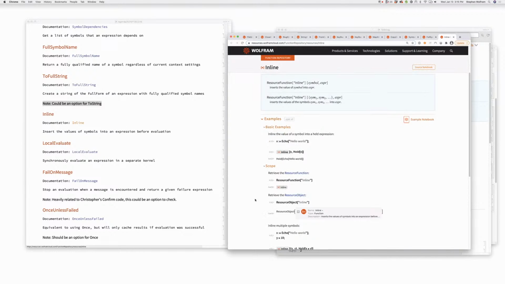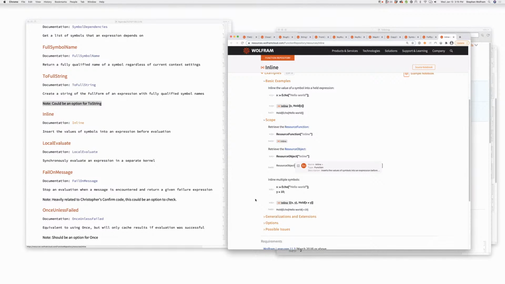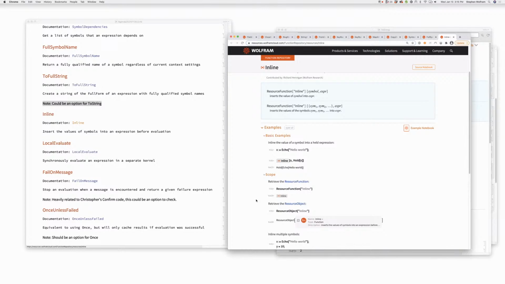Hi, I just joined, but the basic idea of that is something I do often: you have something like with x equals x, just to insert the value of something into a held expression. And this basically is just a shortcut. I see. That's interesting. Okay, hold on. Let me think about that.